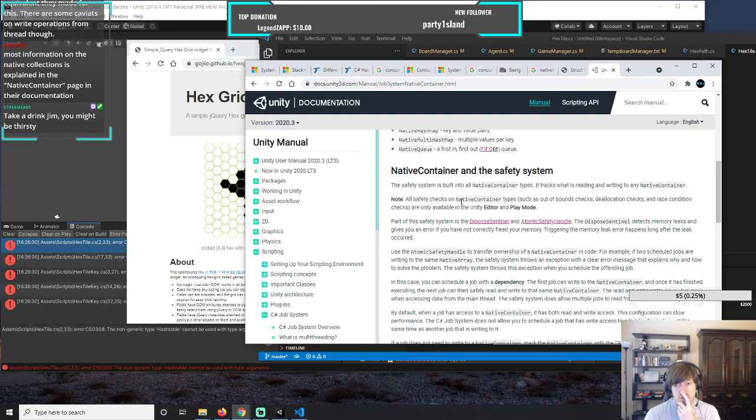All safety checks on native container types, such as out-of-bounds checks, deallocation checks, and race condition checks, are only available in the Unity editor and play mode. That's a little concerning.